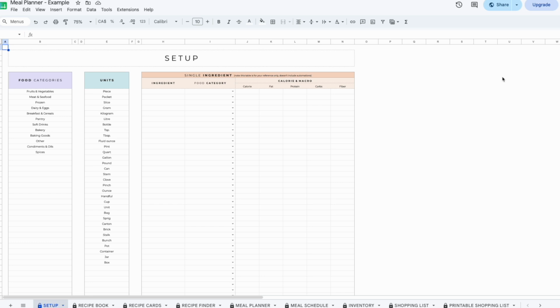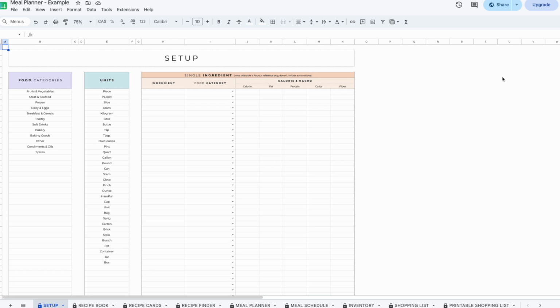First up is the Setup tab, which can be thought of as the engine room for the rest of the spreadsheet. This is where your food categories, units of measure, and ingredients database all live. It's worth noting that the food categories and units tables populate throughout the rest of the spreadsheet, but the single ingredients table does not.